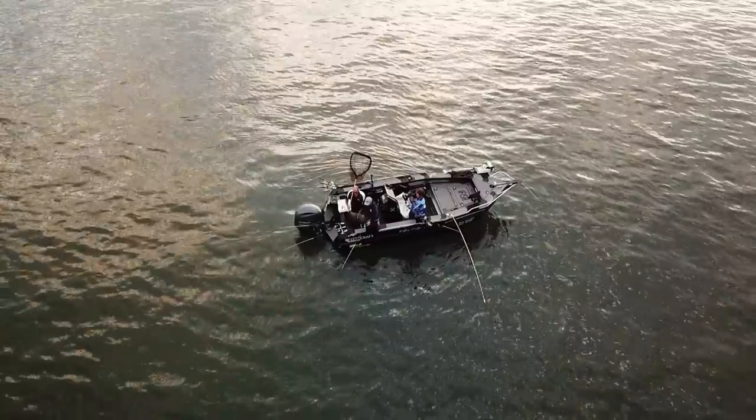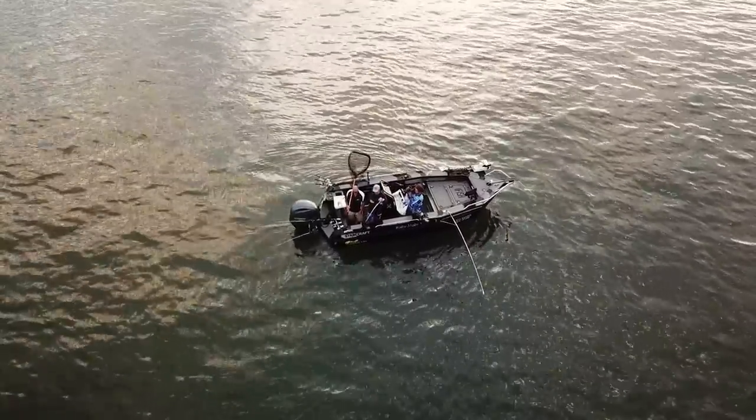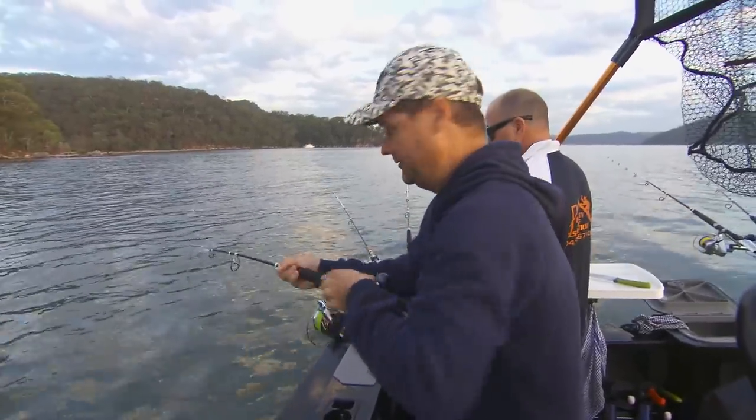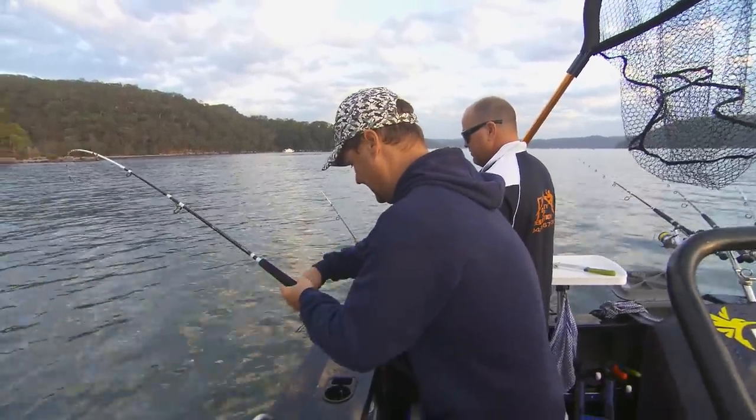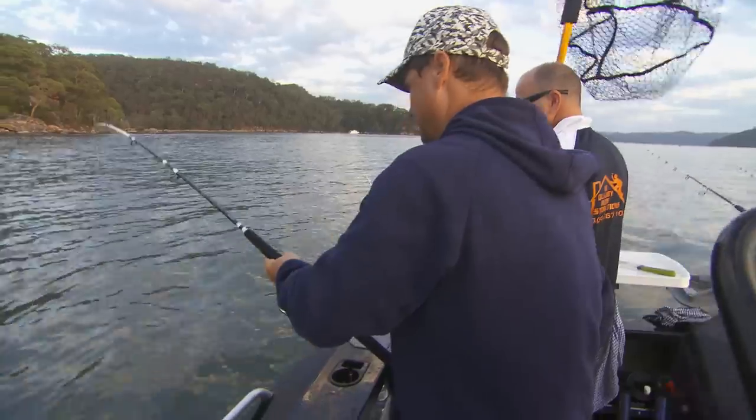Mate, there's my shock tippet. So I actually ran about 8 foot of shock tippet on this. So yep. We've got mono down to our leader. I'm just going to touch that drag back a touch. There's still some big head shakes here. Look at the bend in that rod.